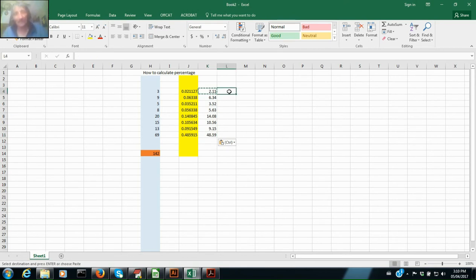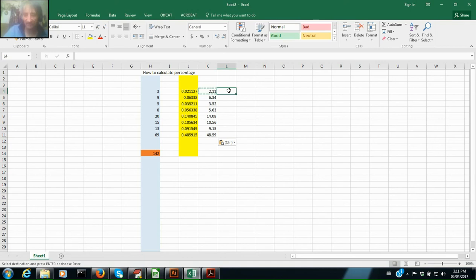Okay, so that was the mathematical way of getting your percentage. Now, if you want to use your spreadsheet, what we're going to do is just copy the J column, our yellow column, and again the same thing. You can either use plus or equal.